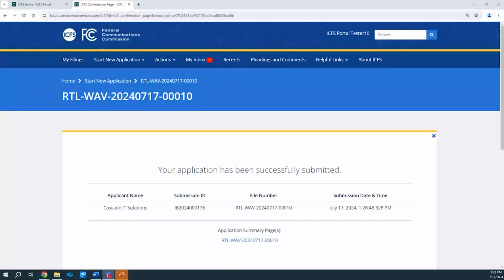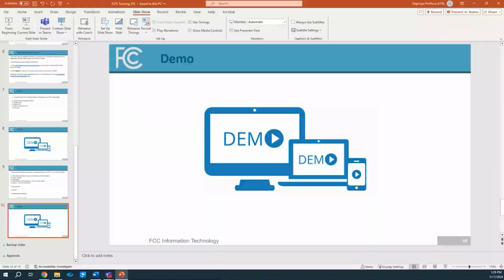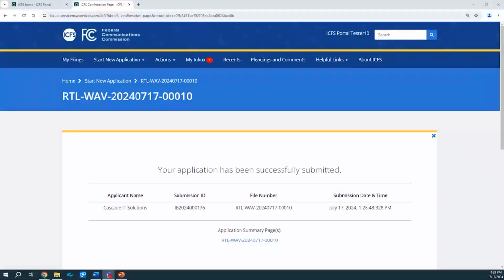Artie wanted me to make a statement about waivers. You can ask for a waiver within the initial filing, and it's part of the filing fee for the application itself, if there is one. If there's not, then don't worry about it. If you have a standalone waiver using this process, they sometimes require a fee. So check the fee guide to see if RTLs have that.